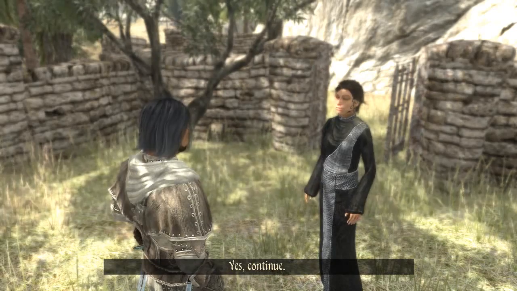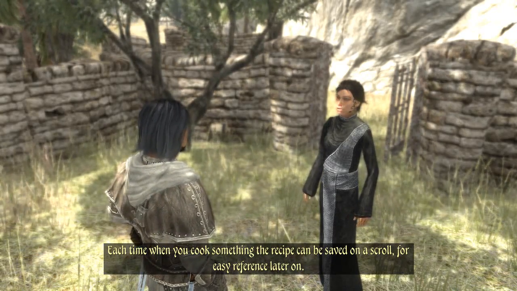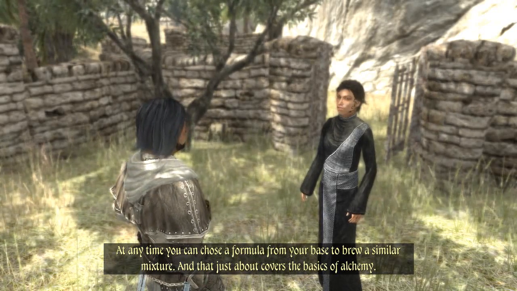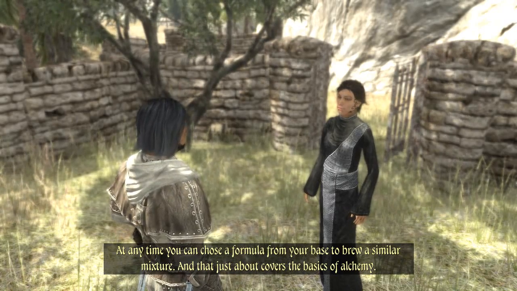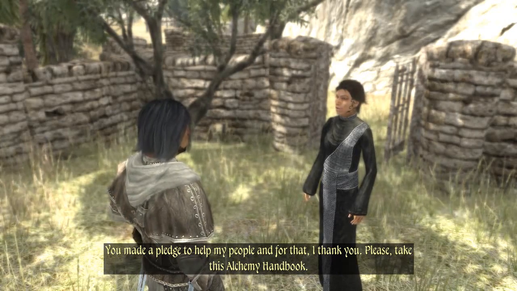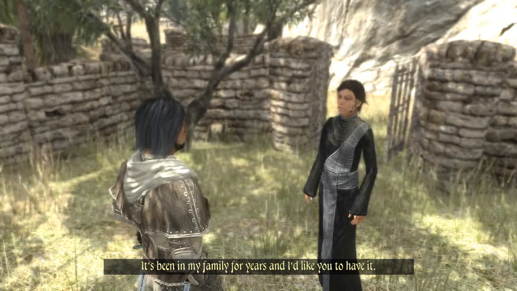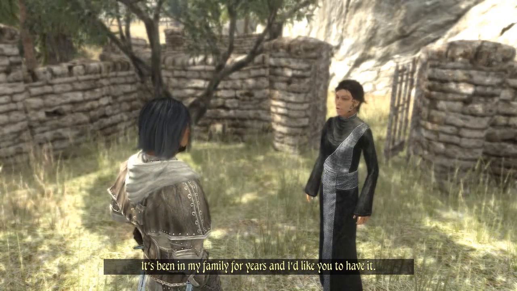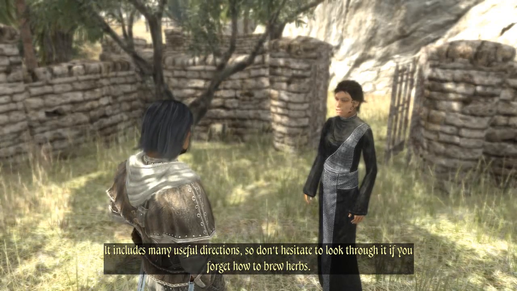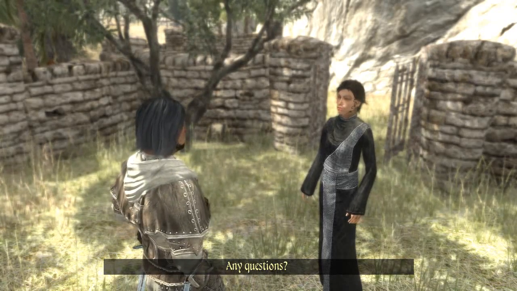Yeah, continue. Each time when you cook something, the recipe can be saved on a scroll for easy reference later on. At any time, you can choose a formula from your base to brew a similar mixture. And that just about covers the basics of alchemy. You made a pledge to help my people, and for that I thank you. Please, take this alchemy handbook. It's been in my family for years, and I'd like you to have it. It includes many useful directions, so don't hesitate to look through it if you forget how to brew herbs. Any questions? Let me think.